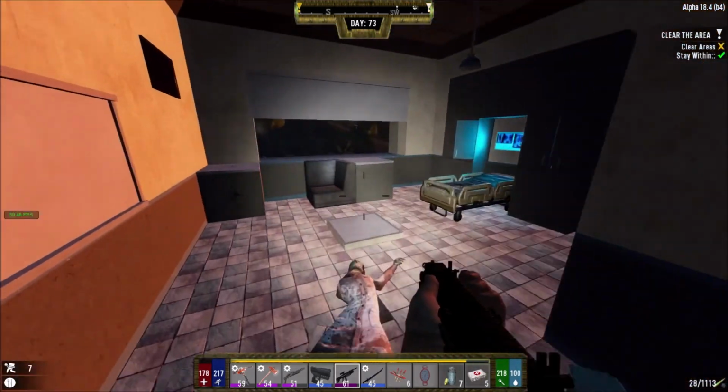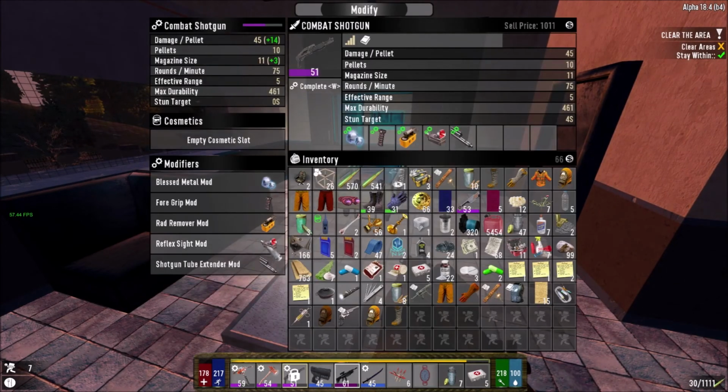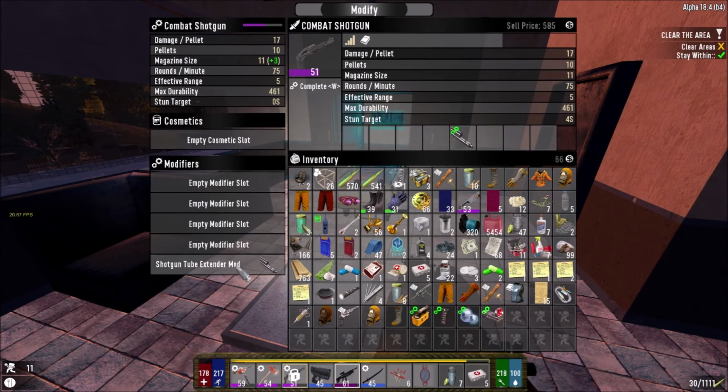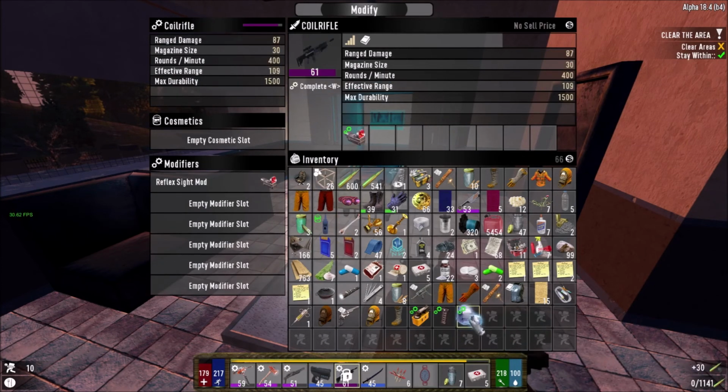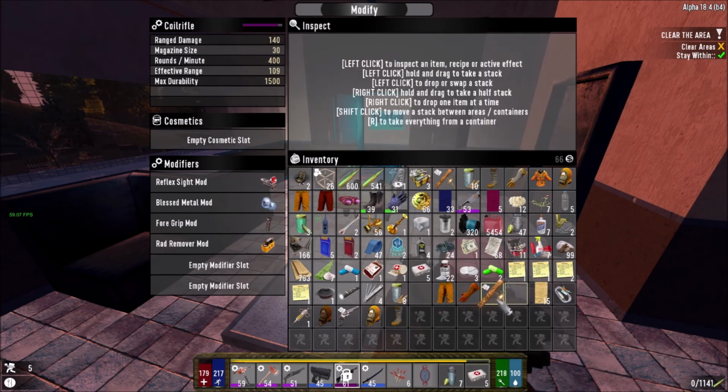So let's just quickly close this door. See what I have on my shotgun over here. Yes, okay. So we could technically take this one off, and this. I don't think the shotgun tube extender will help. And we can put that in here. That should do enough damage to the zombies now to really actually kill them. And then just need to keep on making space as I go.